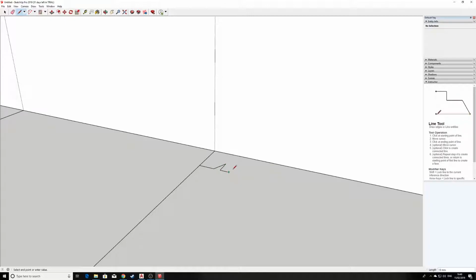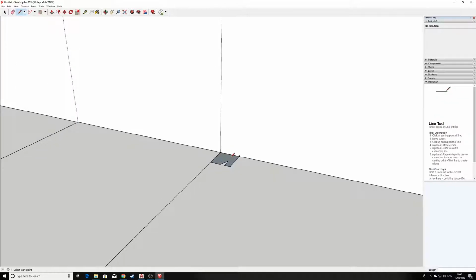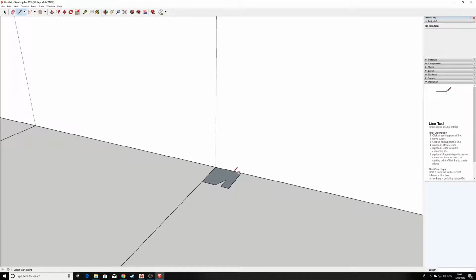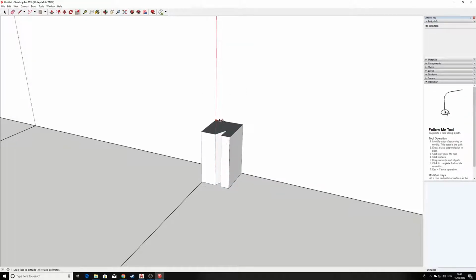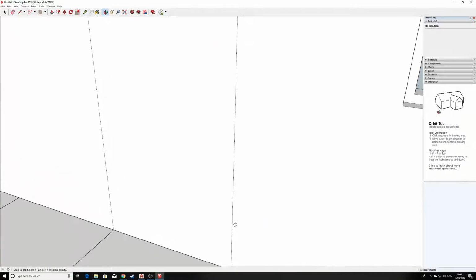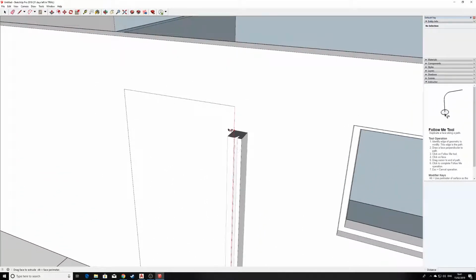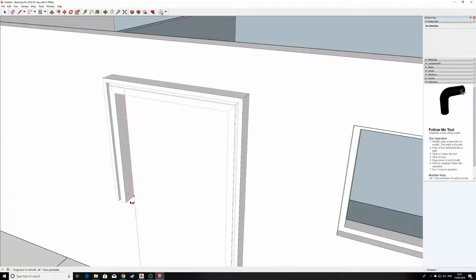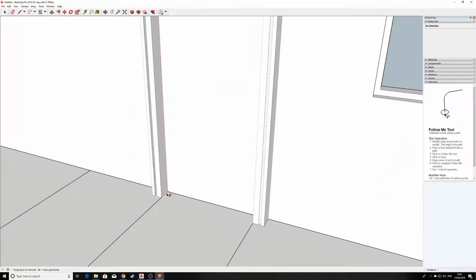We're just drawing a little profile that'll be our sort of door frame trim on the ground, and now it's solid. That means we can extrude it, and we're going to use the follow me tool. So if you go up here to tools and click on follow me, and then we select the face that we want to use, and then if you see here, as we're moving up this line, it's kind of pulling that shape along it. And the really cool thing about this tool is it goes around corners as well. So it's a really good way to make things like door frames and that sort of stuff.